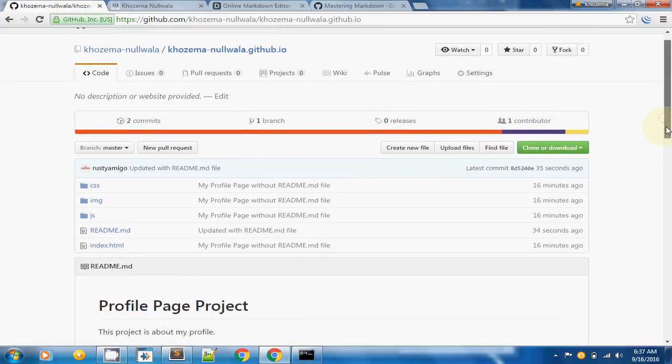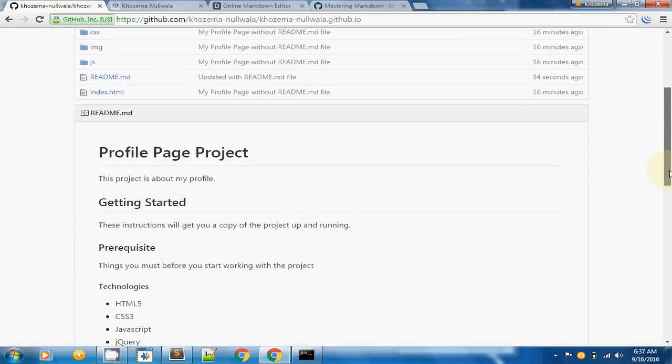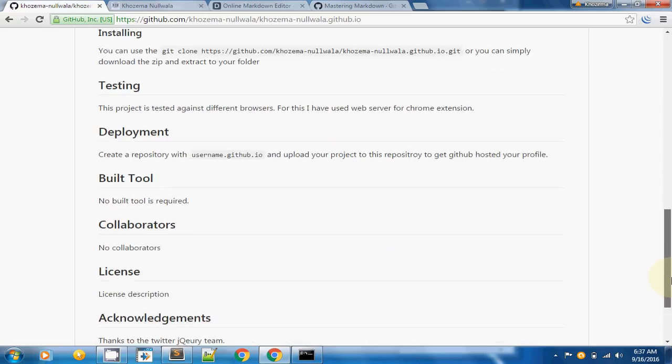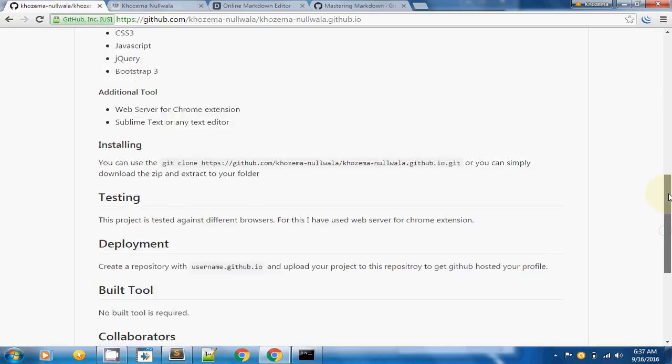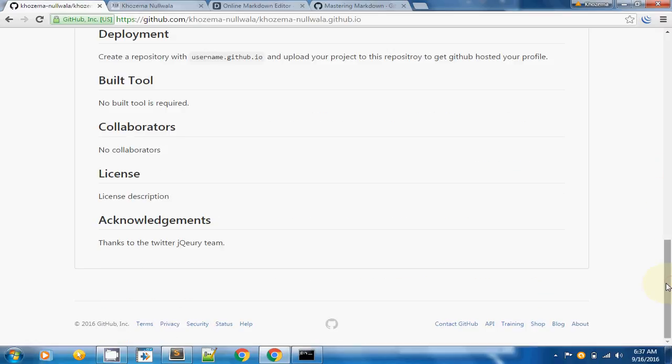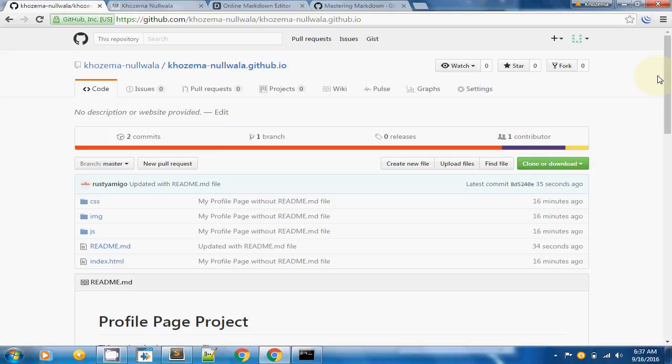As you can see, it has already detected the markdown file and I have my own readme file here. You can see the syntax highlighting wherever I've used it, and the bulleted list. So that's it. Thanks for watching.